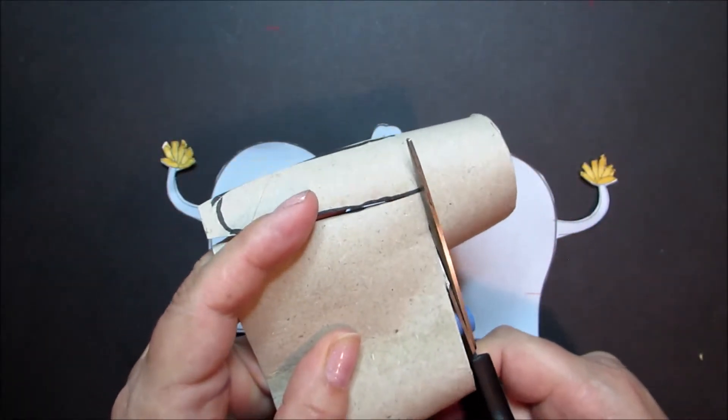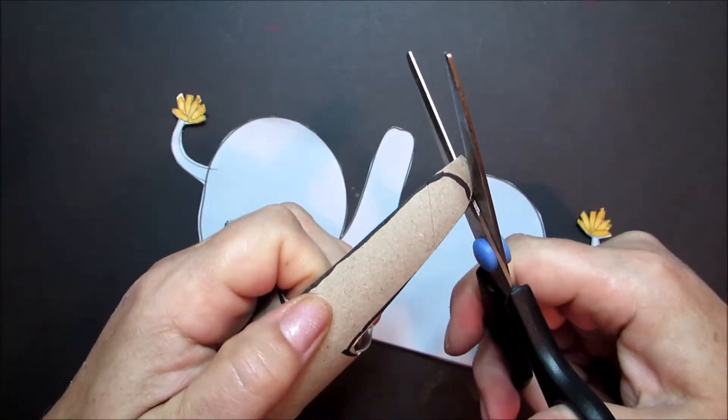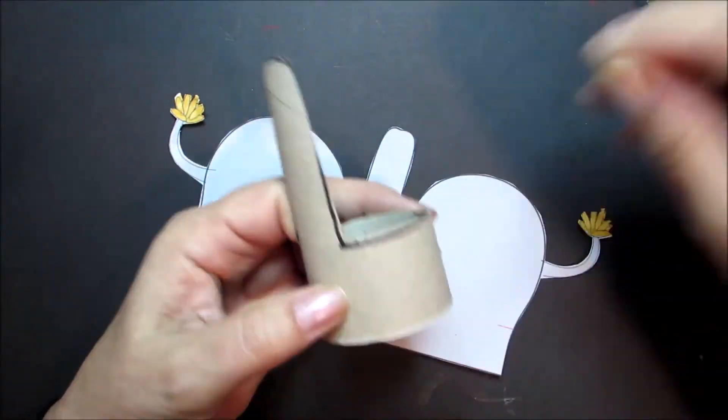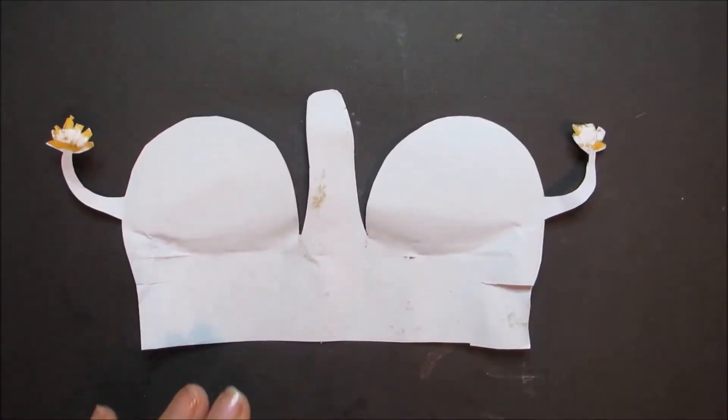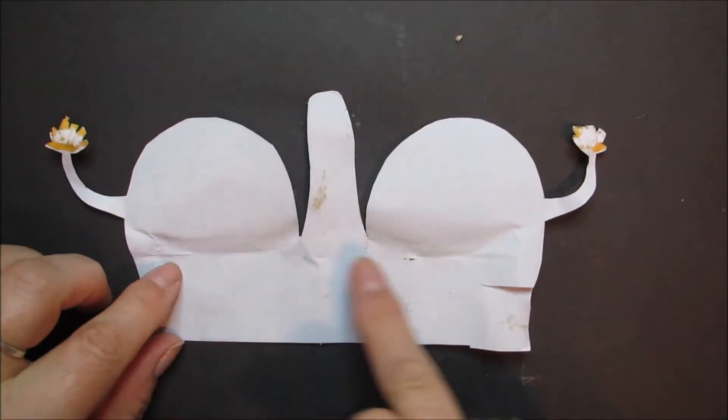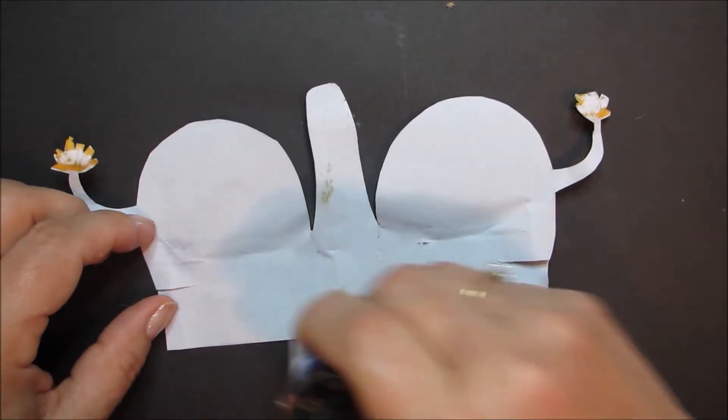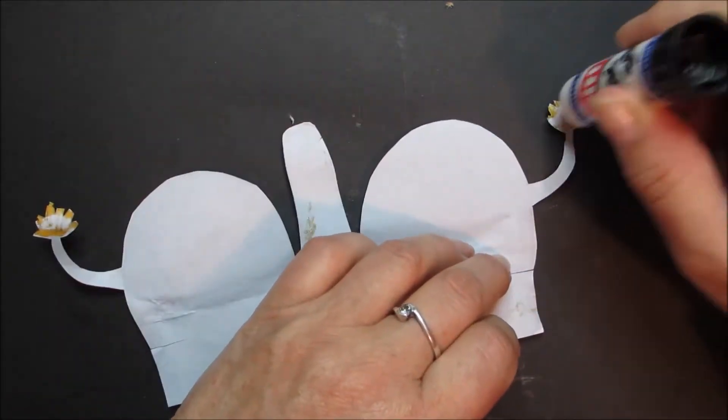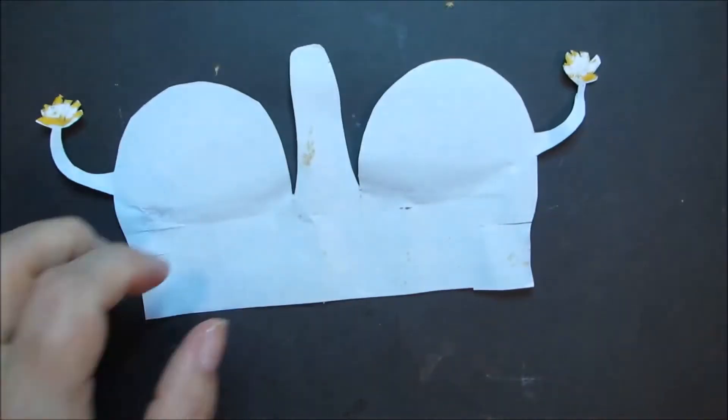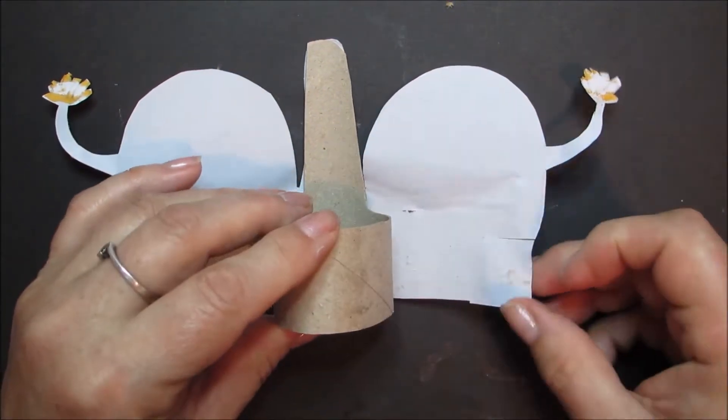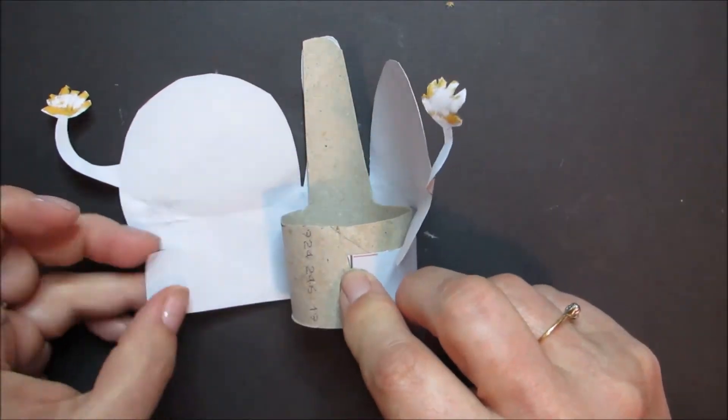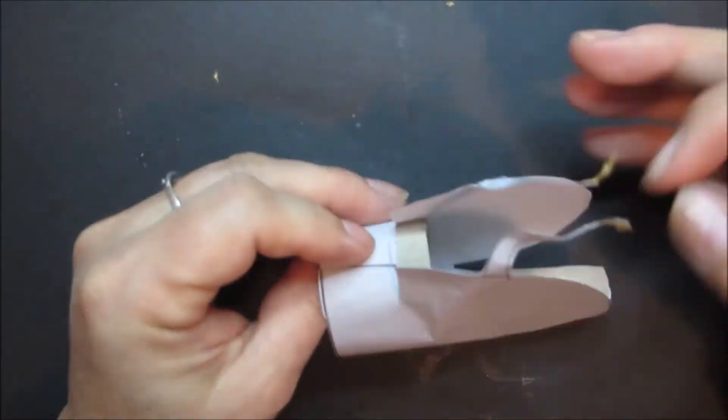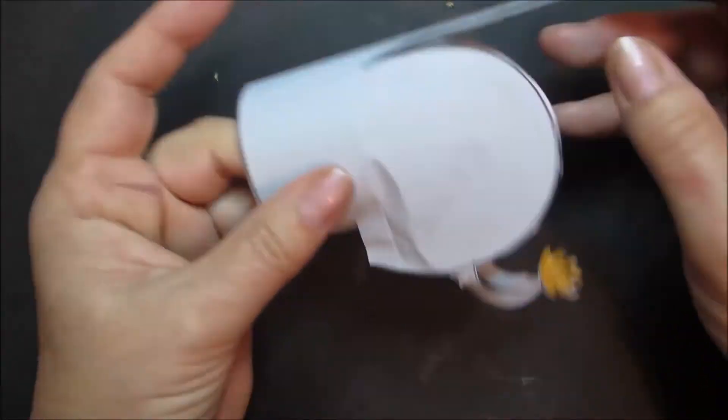And then make a cut into the side and then carry along cutting along this line, and the same on the other side. So that we've got a shape like this, which is going to be the base for our body. Now turn the body pattern over and we're going to glue along the bottom, up this part, on this part of his back and along his tail. And then take the cardboard and wrap our body part over.